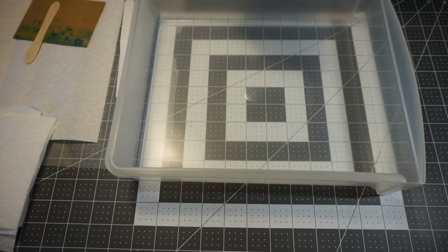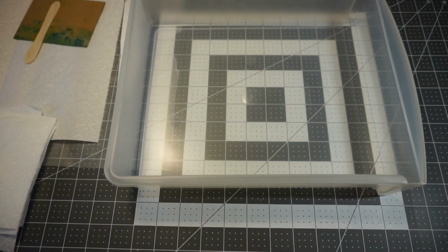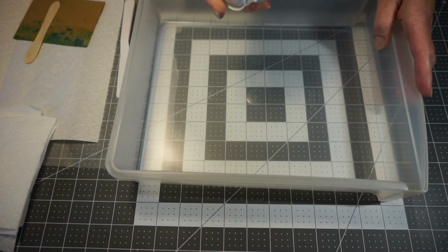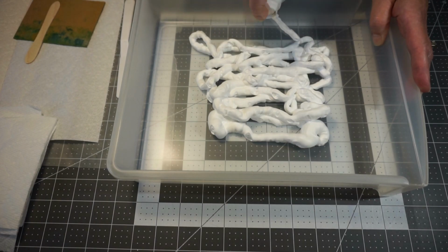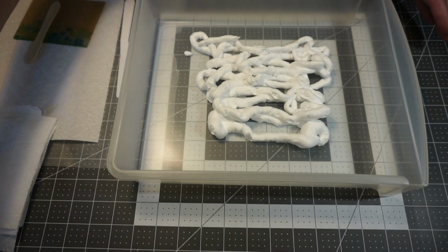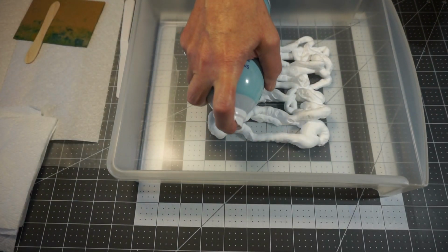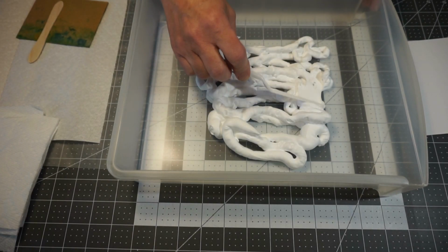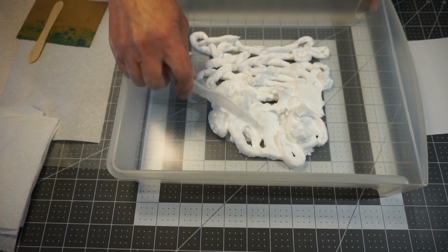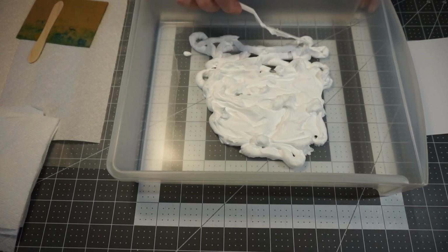Let's see, what else do we need? All right, I think we're ready to get started. So shake up your shaving cream. And then you're going to squirt shaving cream down into your container. And it just needs to be a little bit larger than the piece of paper that you're going to do. So I probably need just a little bit more up on the top here. Okay, and then I'm going to just take this plastic spatula thing and just kind of smooth it out so that it's kind of one layer of shaving cream without the holes in between.